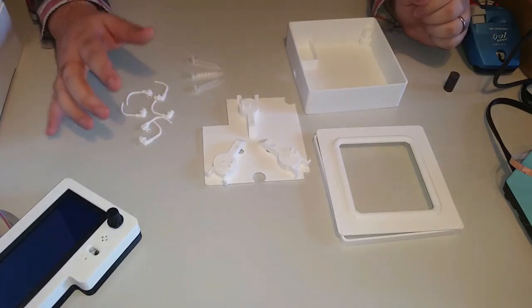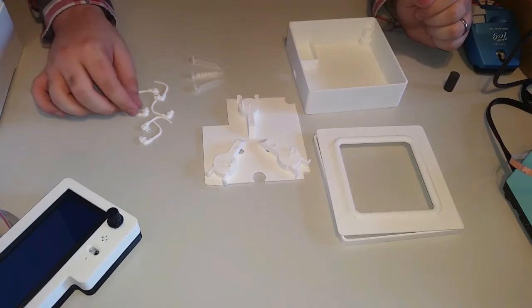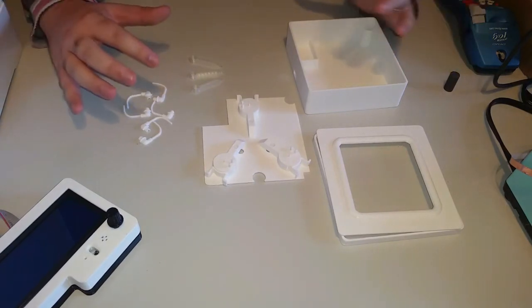Now the next step is painting it, and I'm a lousy painter, so I'm going to pass it on over to my wife. She'll paint it, and then we'll come back and start putting it together.